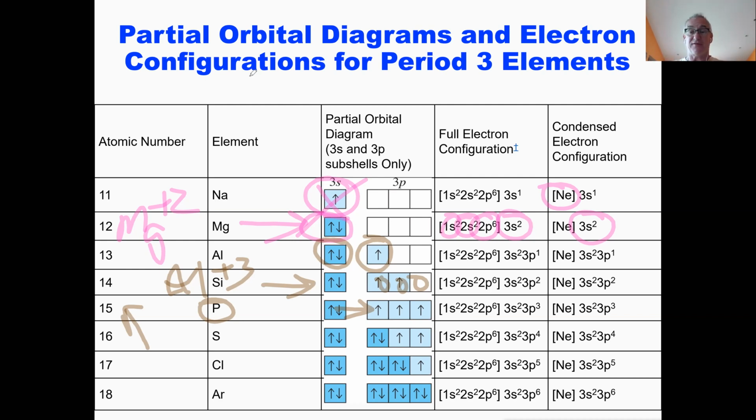So when we get to phosphorus, it's much easier for it to gain 3 electrons. And when we get to sulfur, it's much easier for it to gain those 2 electrons than for it to lose 6. For it to lose 6 electrons would be extremely difficult. But for it to gain 2 electrons, much easier. And so instead of it looking like neon when it forms an ion, it then looks like argon, the next noble gas.